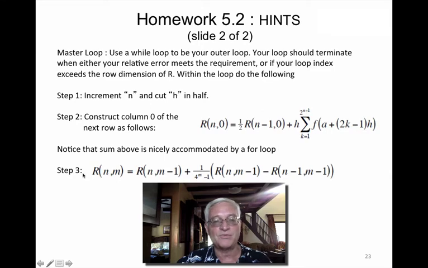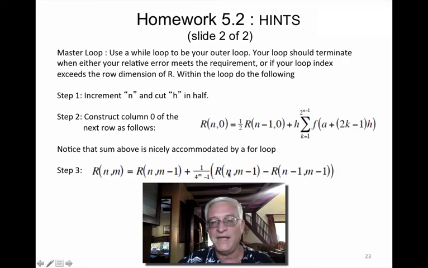Now we have step 3, and step 3, like we said before, is going to be done concurrently with step 2, and you now have to develop each column of whatever row you're on. That formula looks complicated, but it's not that hard to program. So just put this in the way it is.